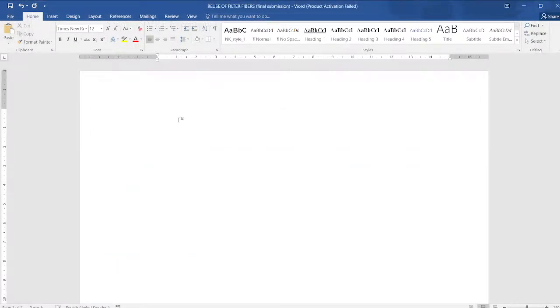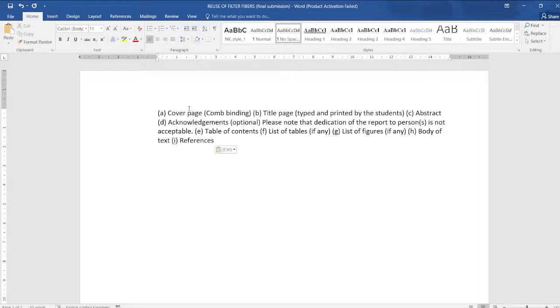All right, so when I come to my Microsoft Word, I'm going to start with, if you look at this list, it starts with the cover page. Now the cover page is the last thing I'm going to treat. I'm sorry, I mean the title page, that's the last thing I'm going to treat. So let me just take it out.